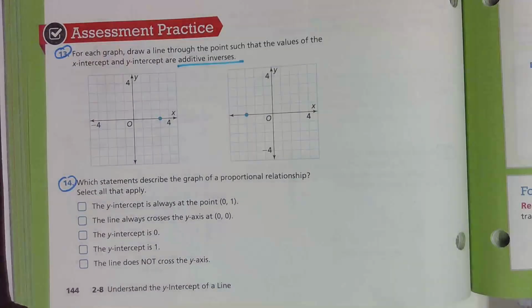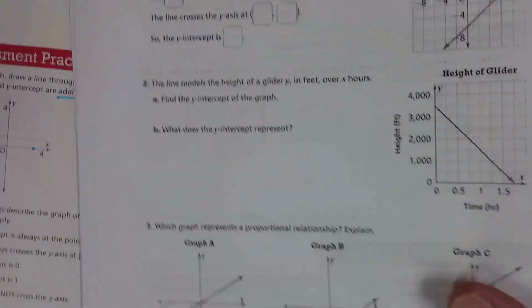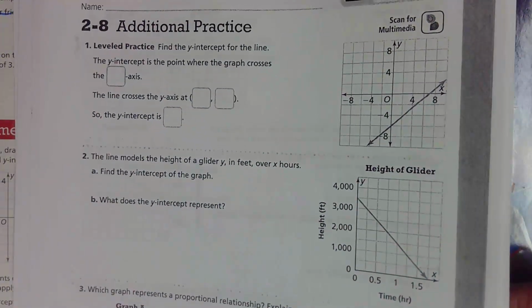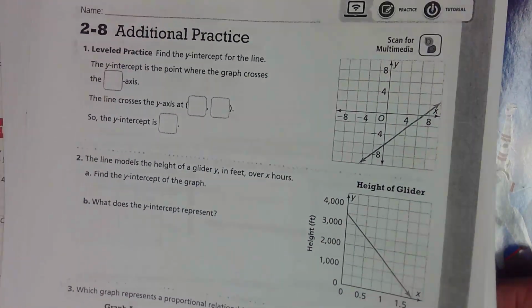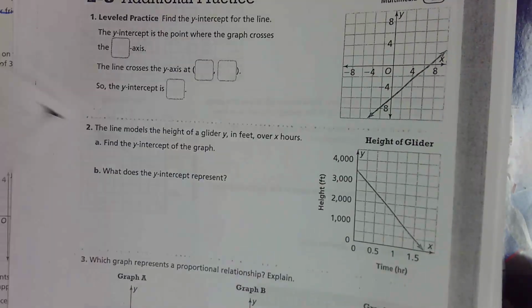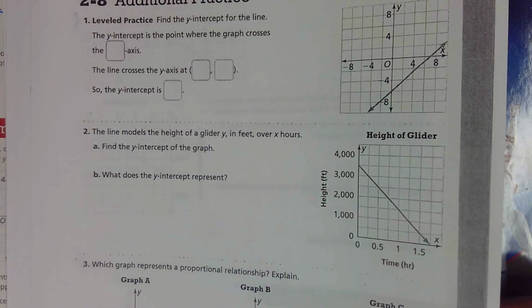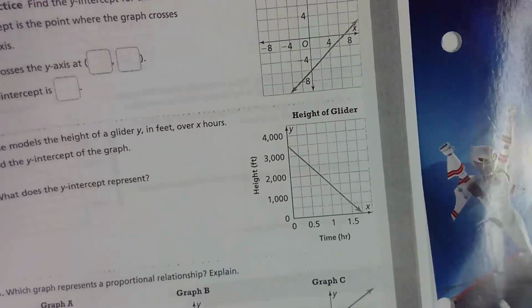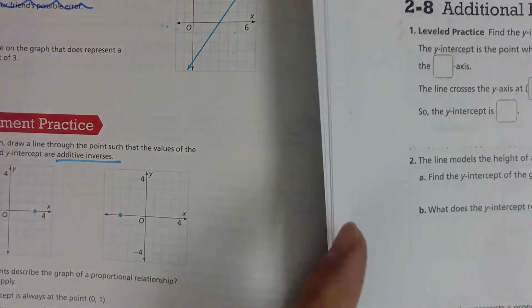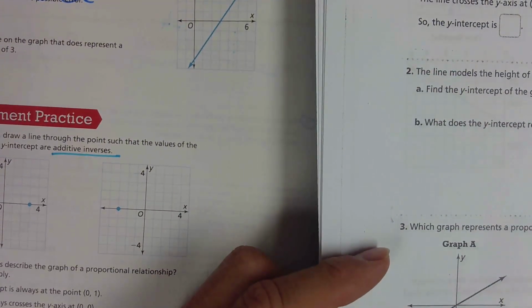Okay, so I've got a handout. Yeah, you do. 2-8. Okay, got it. So some of these questions, you just look at it and you know the answer. This won't take you that long. This handout is due today. Okay, and then we'll grade the workbook tomorrow. So this is homework, yeah?